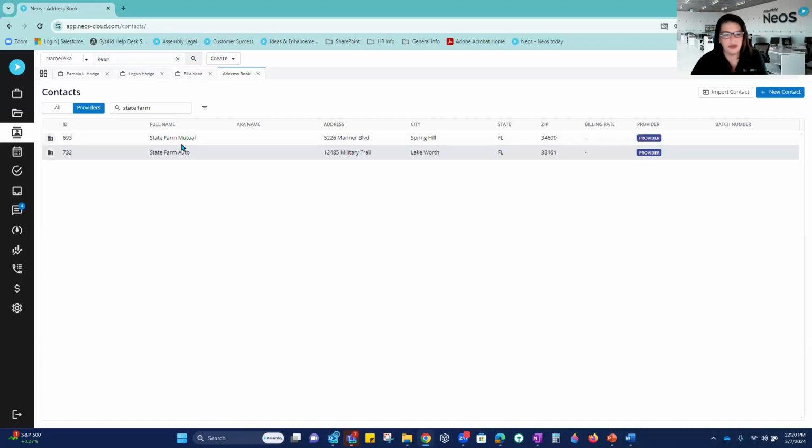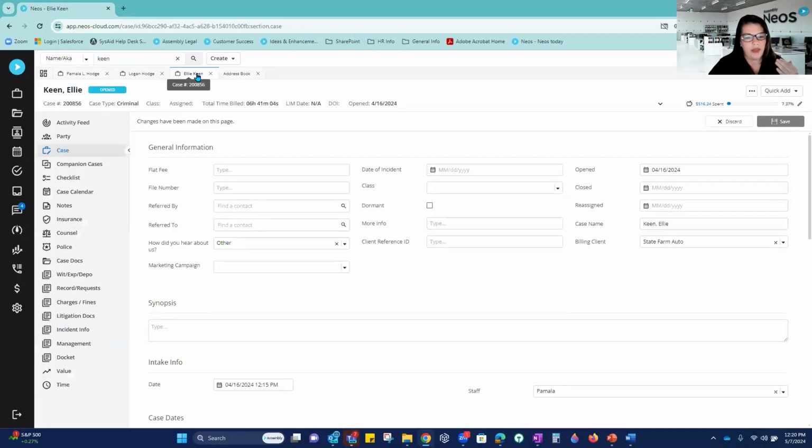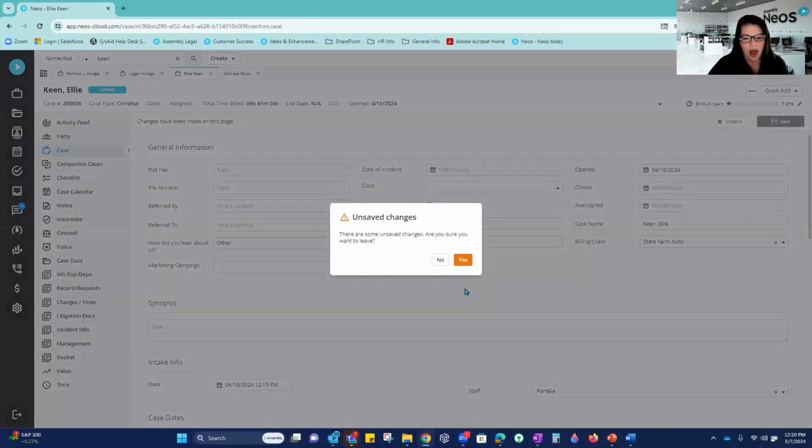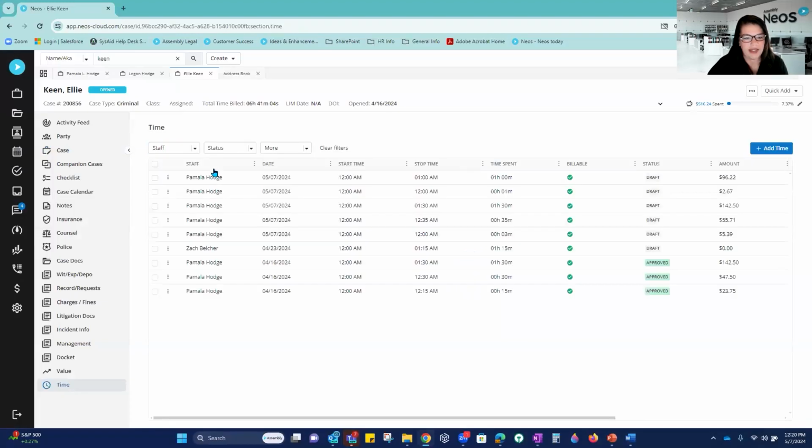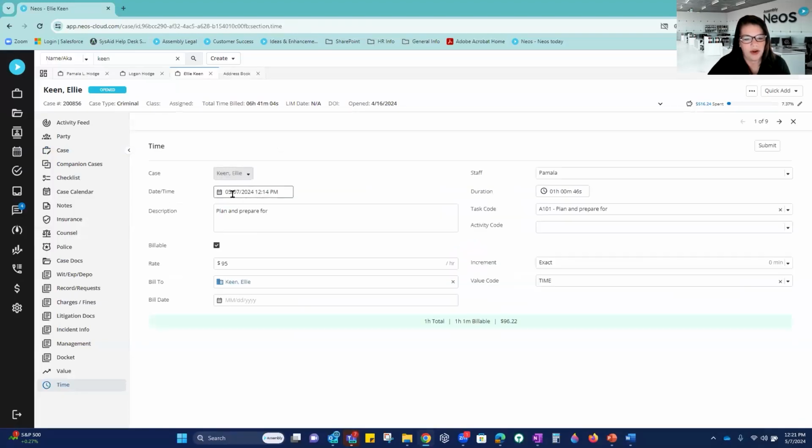Whenever you change the rates, it would be the rates moving forward. So when the person is entering time on the case, they have that billable rate here. If they know, they can actually change this billable rate. And when they change it and hit save, it is going to update the time. It will recalculate your times down here and the amount. So it went from 147 to 151.92.